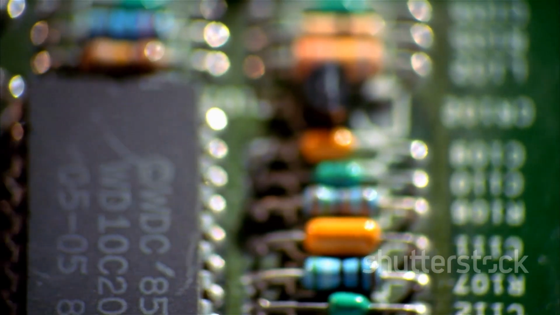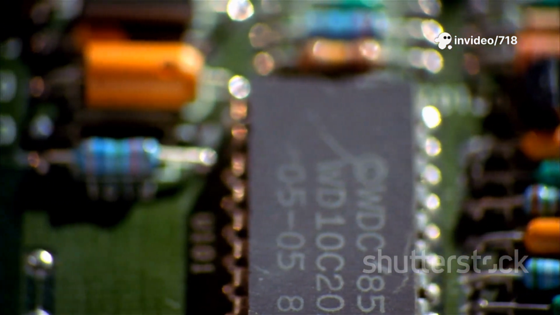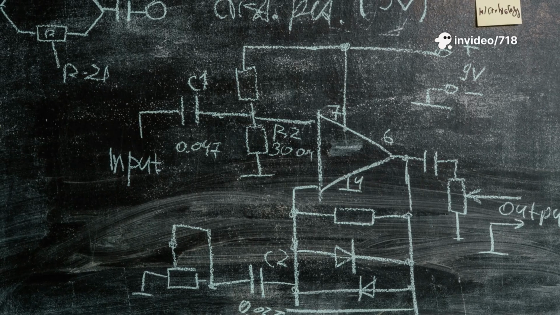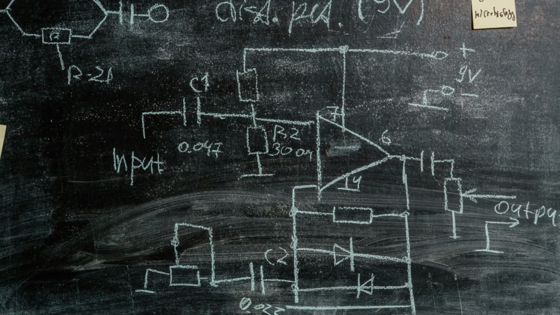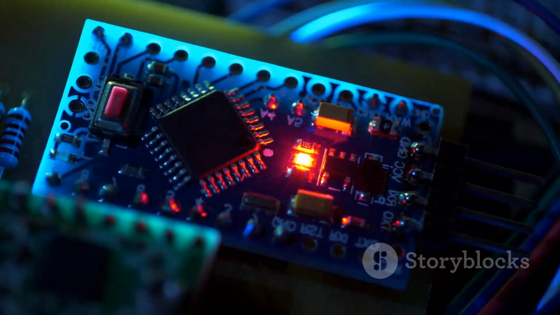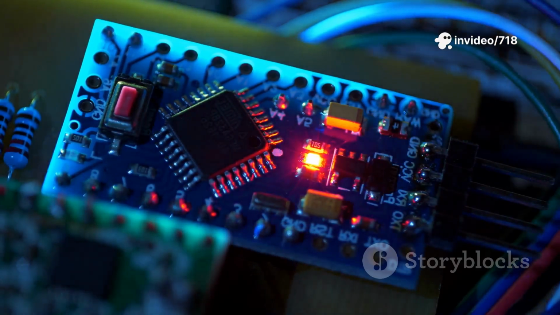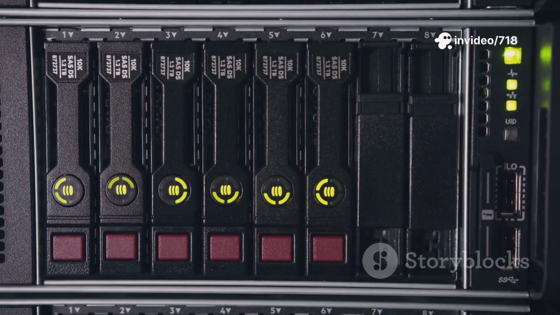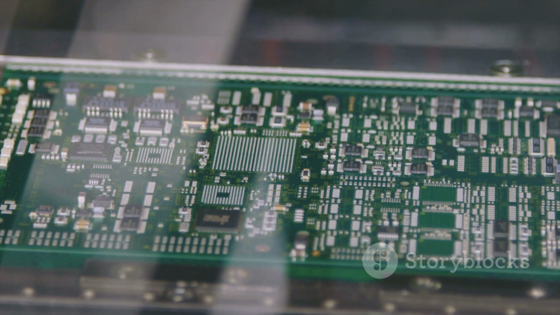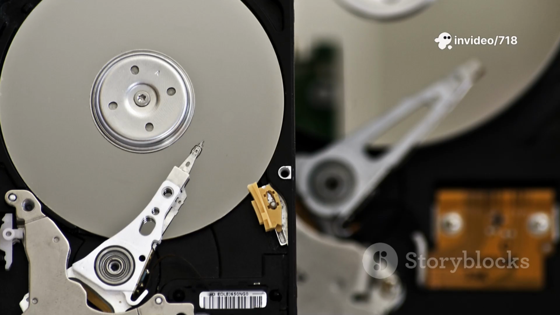To solve this, each bit line is paired with a highly sensitive circuit called a sense amplifier. This amplifier is the real magic of the reading process. Its job is to detect that tiny voltage fluctuation on the bit line and amplify it into a full readable digital signal. It compares the voltage on the bit line to a reference voltage and decides if it represents a 1 or a 0. Because an entire row is activated at once, thousands of these sense amplifiers work in parallel, one for each column, simultaneously reading all the bits from the selected page.